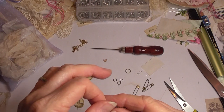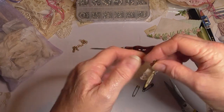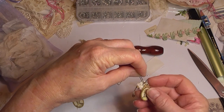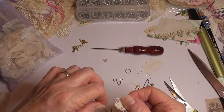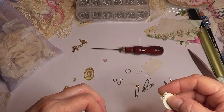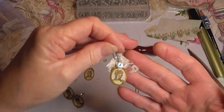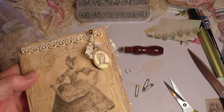Okay. Glue. Okay, so we've got the lace, we've got the little charm, we've got the sequin and the bead on the jump ring, and that moves a lot better now. So I think that's how I will do that. I quite like that. I don't know if I want that kinked like that. It doesn't really hang right now, does it? Let's have a look. Maybe I just need it like that. Like that, yeah, I think so. Just like that. And I can use that. I could even attach one to the front of the little booklet if I wanted to.